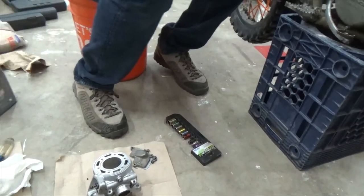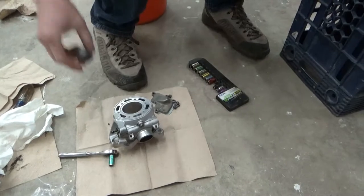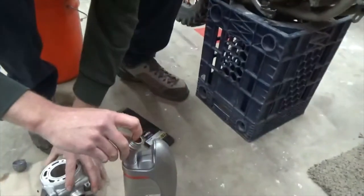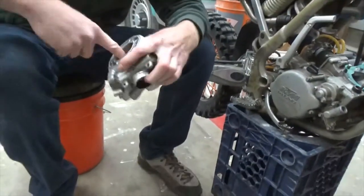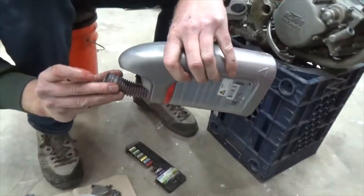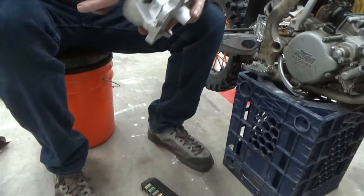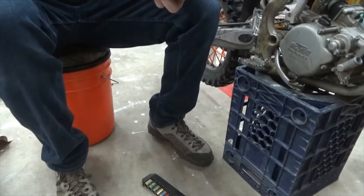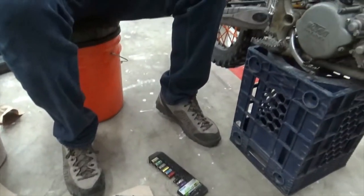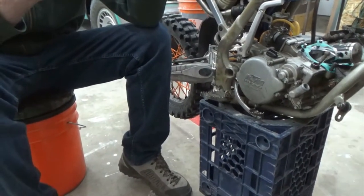Hey, go get that little garbage can. Giving it something to rub on so it doesn't have a dry startup. Lubing the cylinder. Better more than not enough. Smoke a little bit, but it smokes a little anyway. It's extra rich. Hopefully this doesn't happen again. This thing was putting out a lot of spooge. It kind of blows me away.